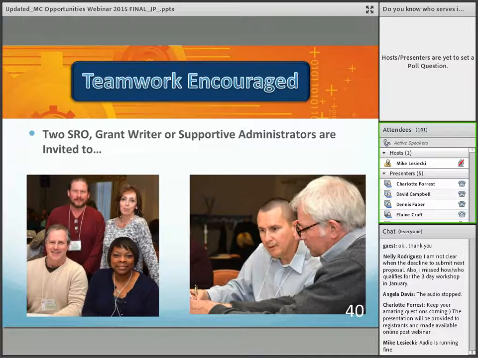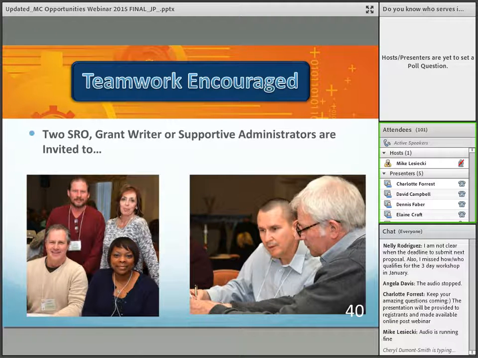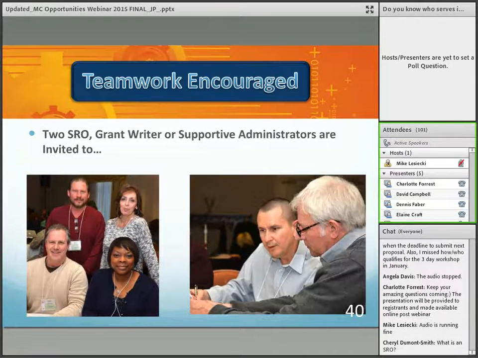So while the MentorConnect focus is primarily on STEM faculty, it's important to note the role of the Sponsored Research Office, or SRO, grant writer or equivalent at your institution. So I'm going to take a minute to go into the SRO. If your institution does not have someone in this role, the function will need to be assigned to someone as you pursue federal grant funding. So while a faculty member can do most of what is required for submitting and preparing an NSF ATE proposal, there's a final and essential step that needs to be completed by a person at your institution who's actually authorized to commit college resources to the project being proposed.